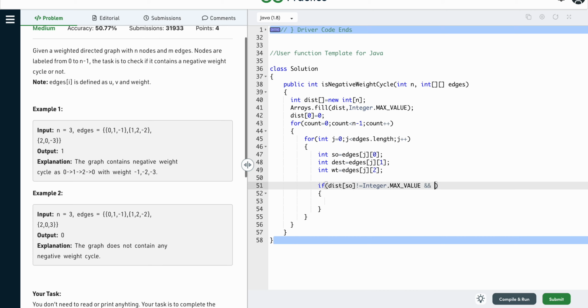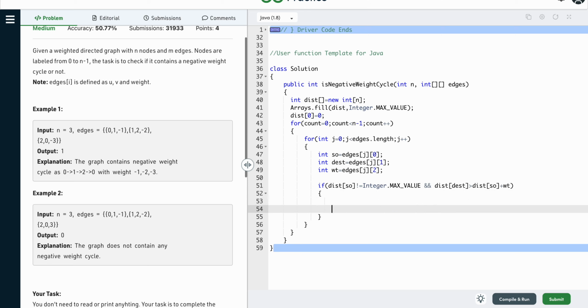Now one more condition, this is the main condition; the previous one was the initial condition. Then we'll go for the main condition: if the distance of the destination is greater than the distance of the source plus the weight, then we'll update it.